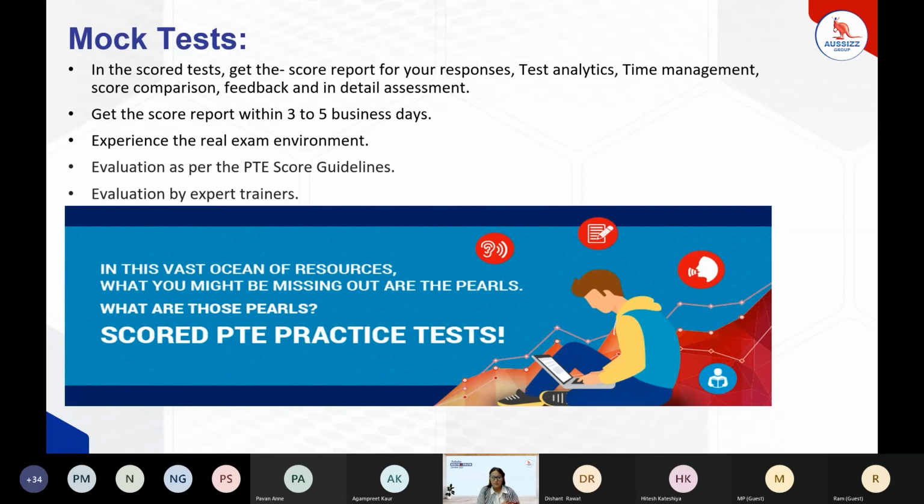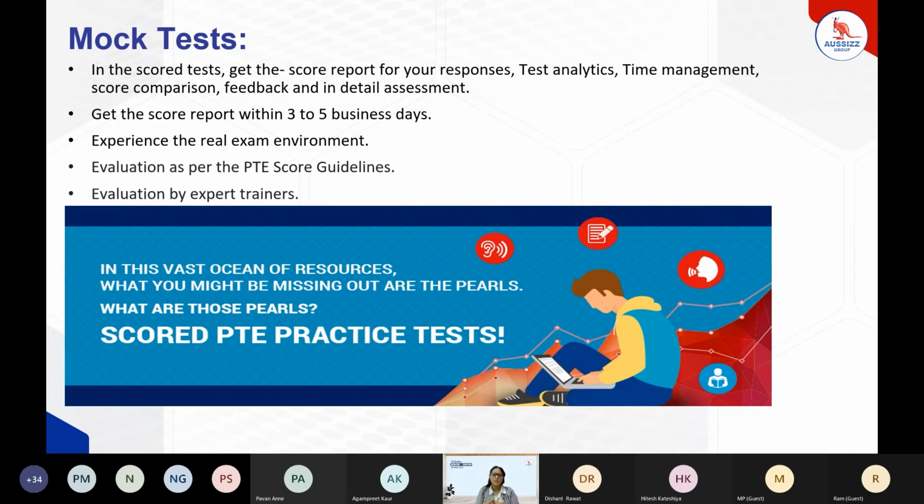After preparing all of the stuff, like going and referring to the app for the free sample questions, going in the app for more practice of in-detail tasks, and after having the feedback from the trainer from the Telegram group, after crossing that particular stage, we can try to give the mock test.